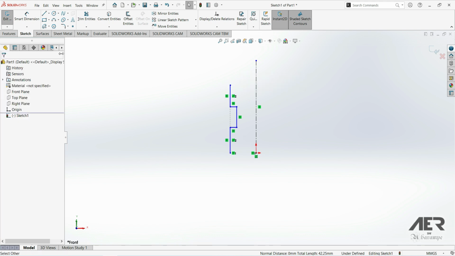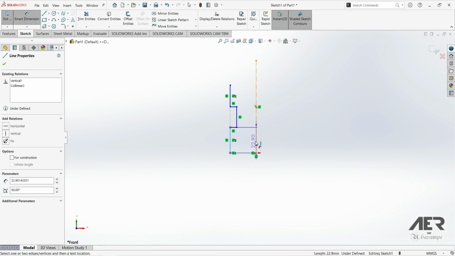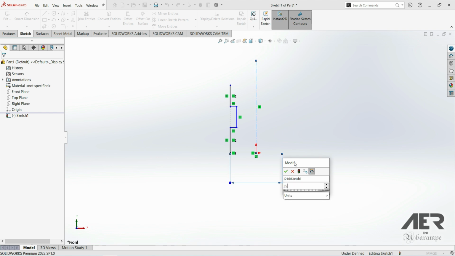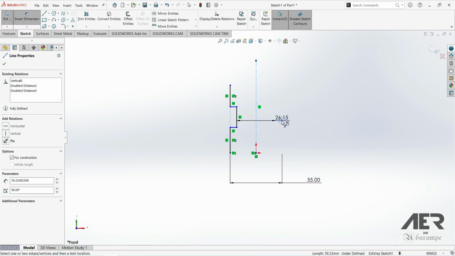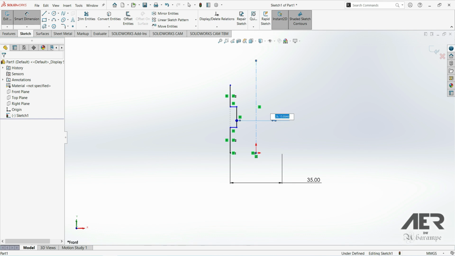Next up, let's get the Smart Dimension tool and set some sizes. Click on this lower vertical line, and then click on the center line, and we want the total diameter distance. We want to say as 35mm. So if we select that line and the center line, and we move over to the right, we should get that diameter distance. We could also set the distance just between the center line and the line itself. That would be 17.5, and it would give us the same position. And then let's do the same for this one, except let's make that 30mm.